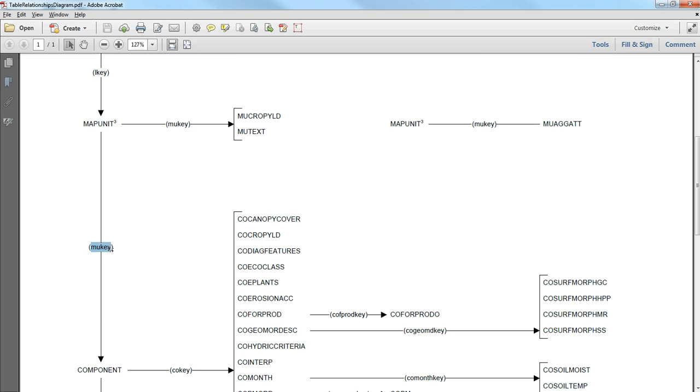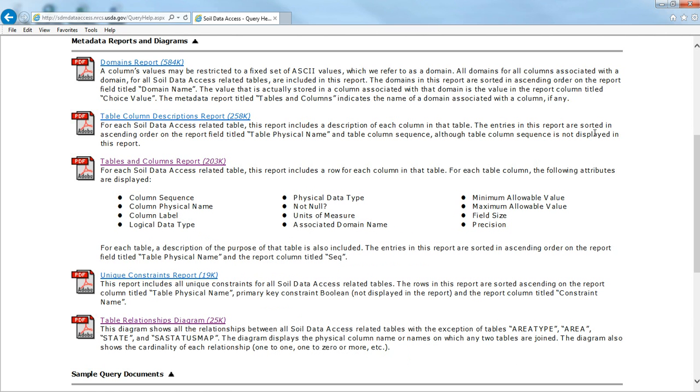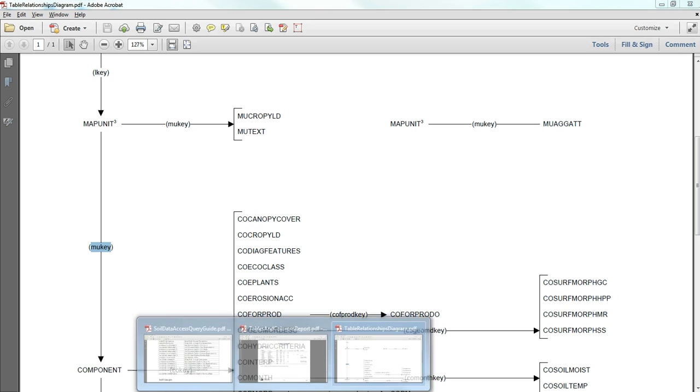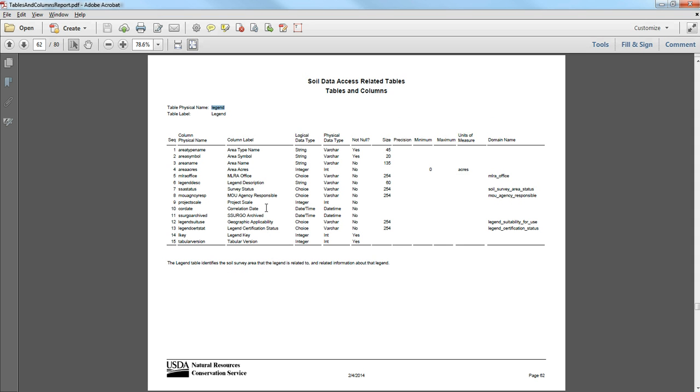All right, first document that you need to be aware of is a diagram document. Second document is this tables and columns report. Tables and columns report will give you the tables that are in the Soil Data Mart and the columns within those particular tables. And it also gives you the data type, which is important for comparison operators.